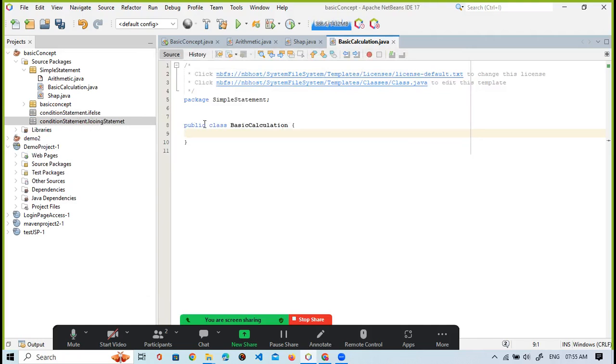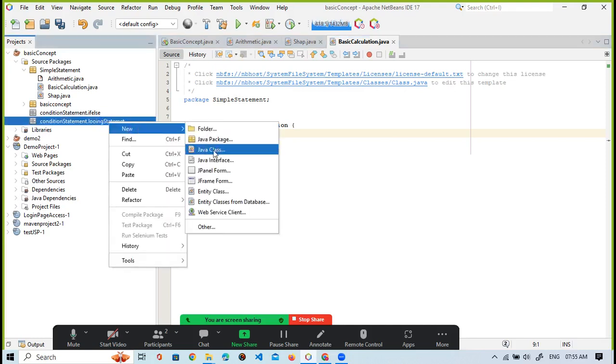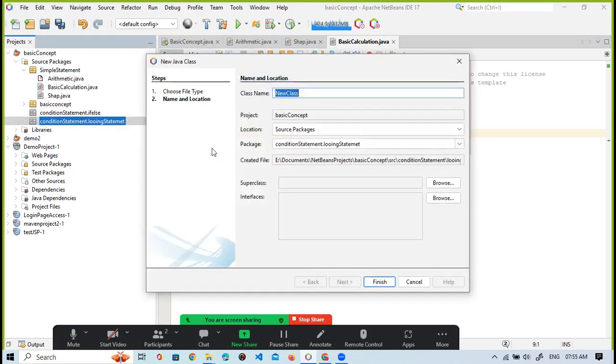Okay. So when I create the class inside the sub package, it is like my test loop. This class is created inside the looping statement package. But sometimes we need to create this class inside the conditional statement.